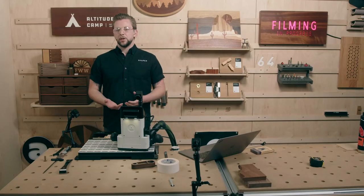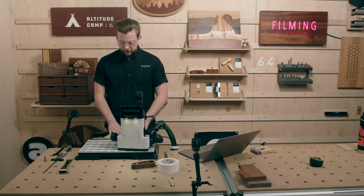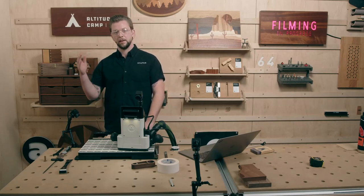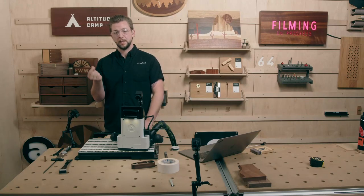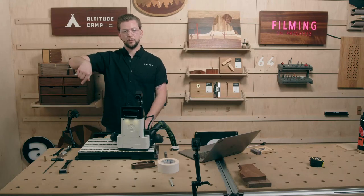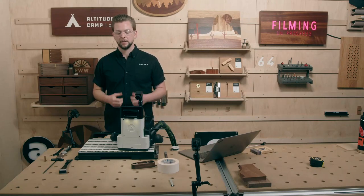Now, that finish cut was relatively aggressive, especially based on the fact that I'm using dense hickory. So coming from a pocket with a quarter inch bit, that's leaving you an eighth of an inch away from your final cut line. So that last pass I just did was full depth of 0.64 inches, cutting off an eighth of an inch all the way around. And it was fine. Again, sharp cutter, steady hands.